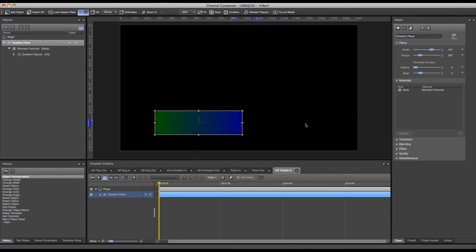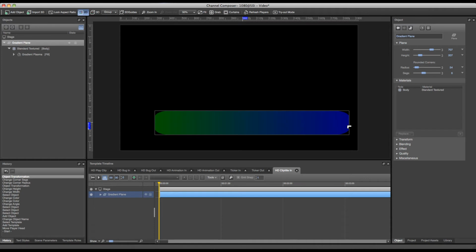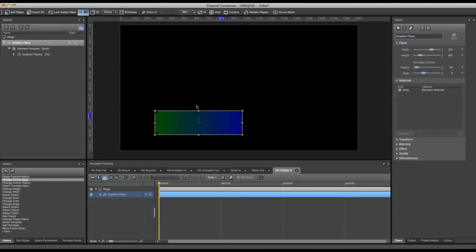One of the other things I can do is make rounded corners on this plane. So I can set the radius of course. And over here you can directly see why we need to use the width and height values instead of altering our size like this. As you can see, my corners will stretch because I'm scaling my plane instead of resizing it. So now that I've rounded the corners of my gradient plane, I can start adding my text fields.